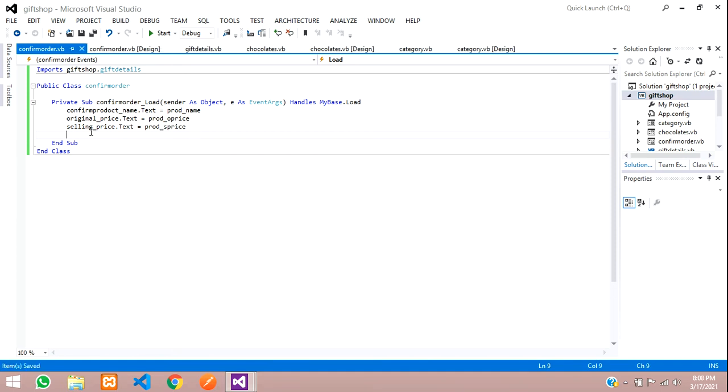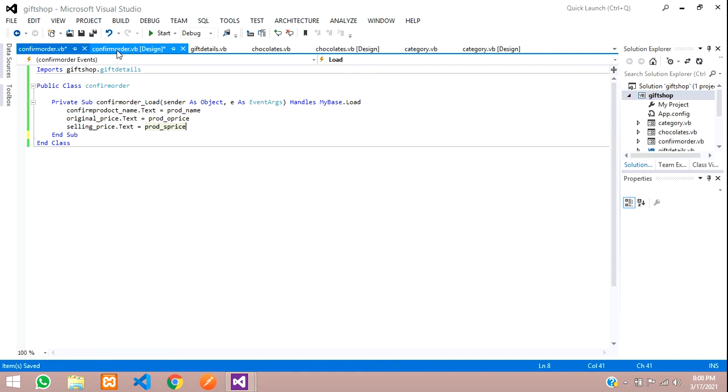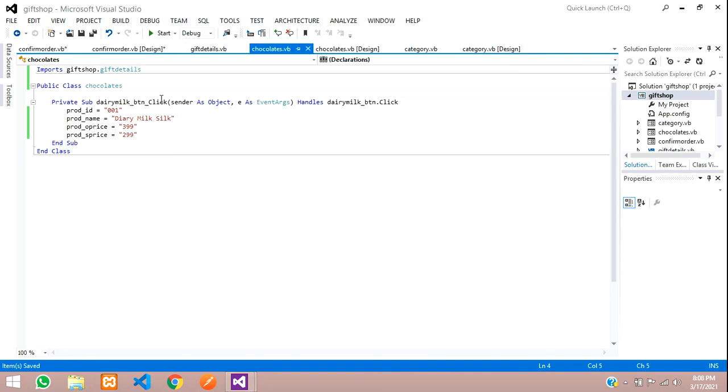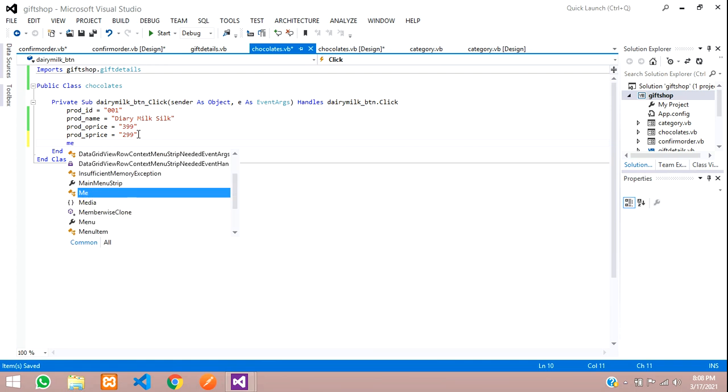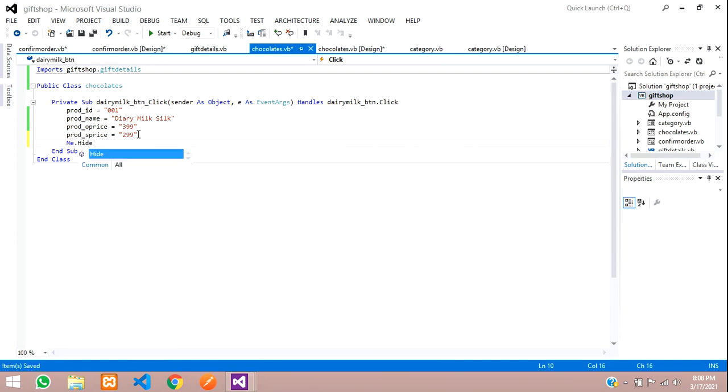Okay, so we have assigned it to that text. Let us check with the chocolates. Here we have assigned all the values. Now what we have to do is me dot hide, and the confirm order page, confirm order dot show.